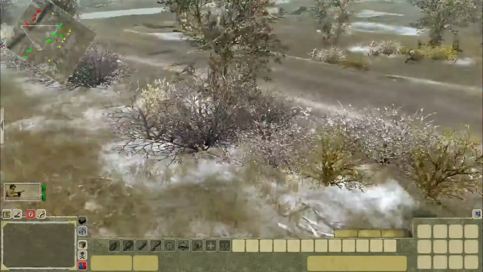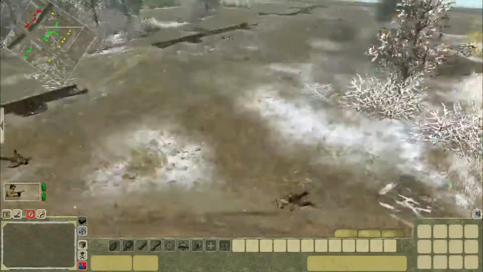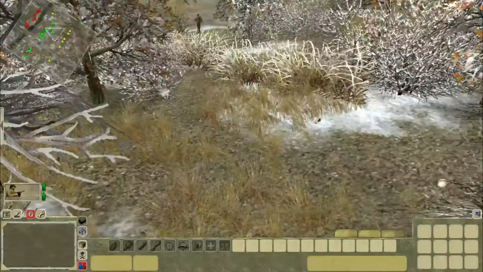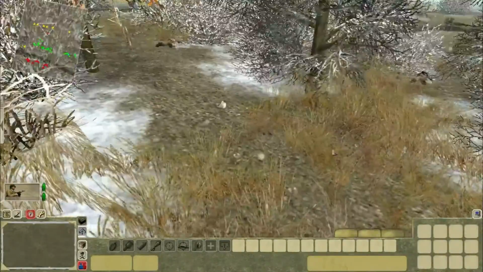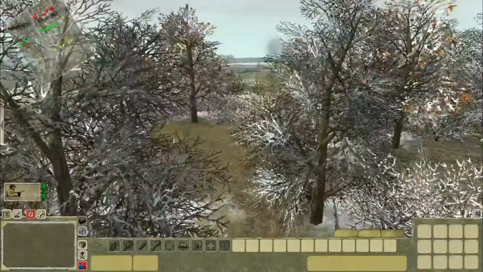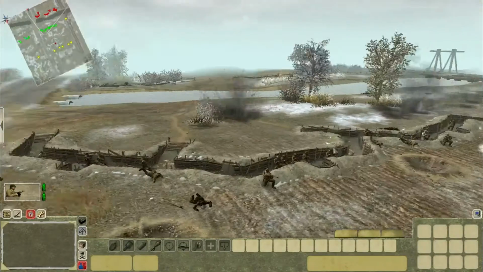So let's see what we've got. We've got our boys rushing forward. We have explosions. It looks like they just left a guy here. Where is he? Where's the glitch in the Matrix? Here he is. Just hiding behind a tree. I mean, why not? So they've moved up, which is good.